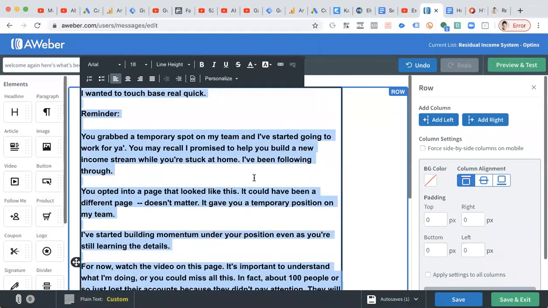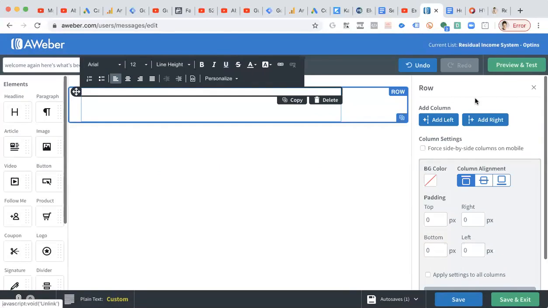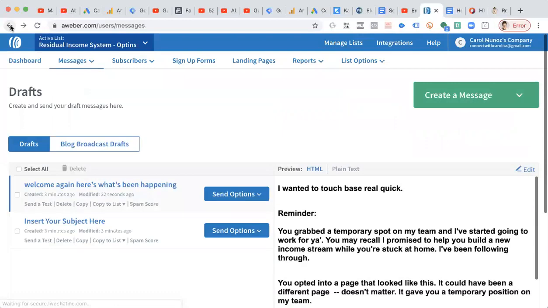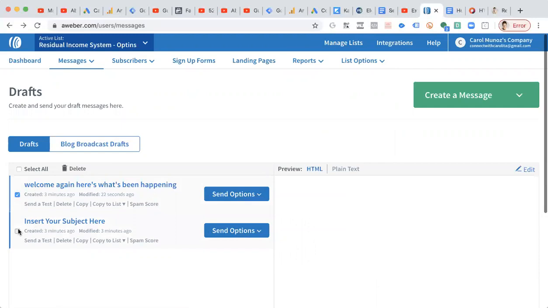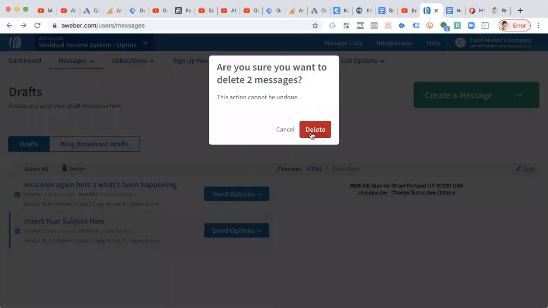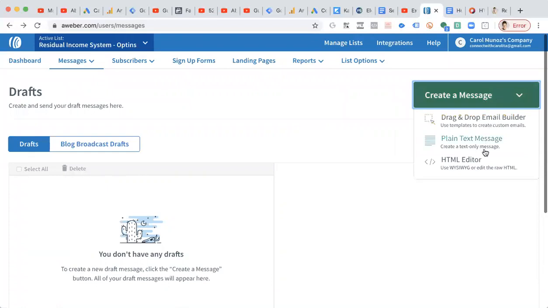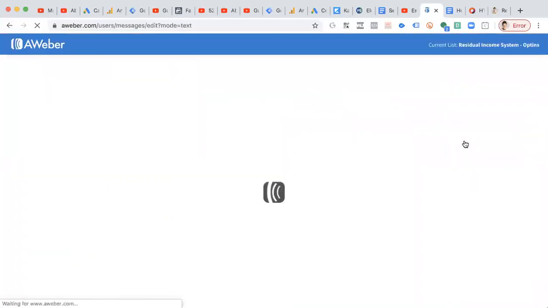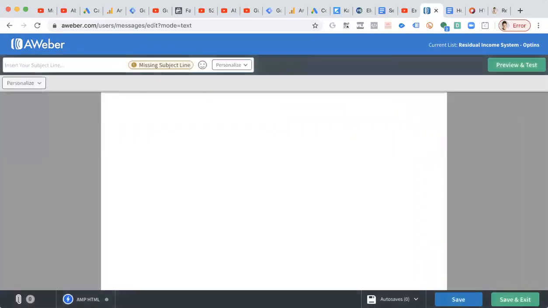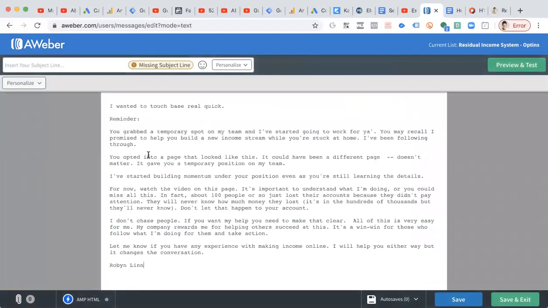So let's actually go back and delete this for a second, because what I'm actually going to do is create the plain text, because honestly that does look a lot better for right now, and I want to make sure that we're sending it properly.